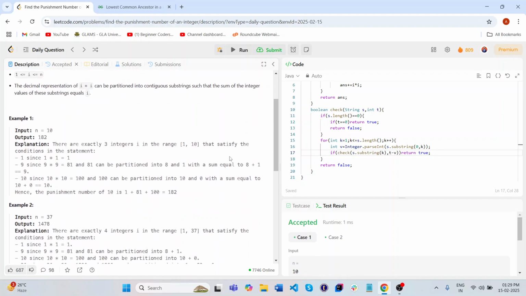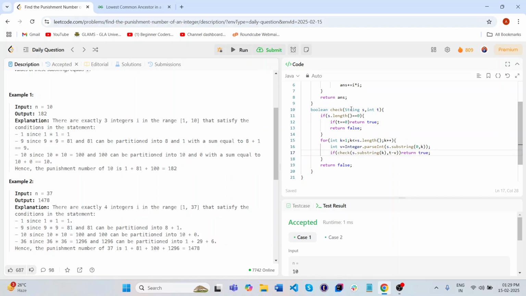Now for this, what shall be the base case? When shall we return? When we have done all the partitions and our string is empty, that shall be our base case. So if s.length is exactly equal to 0, it means all the partitions have been done and the string is completely used up. We have to check if our target is 0, because all partitions we will subtract from the target. If it becomes 0, that means the sum of our partitions is exactly equal to target, so we return true. Otherwise, if target is remaining or negative, the sum of partitions is not equal to target, so we return false.